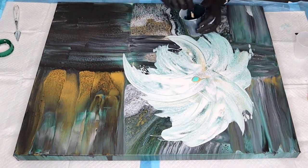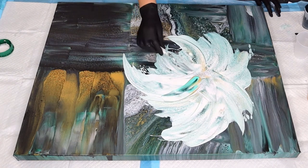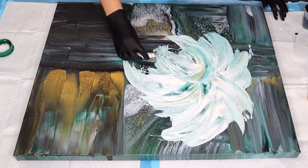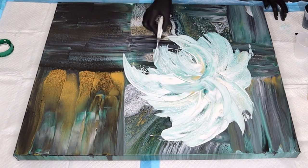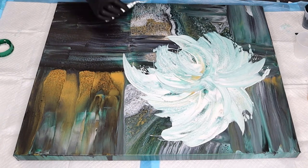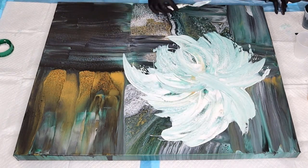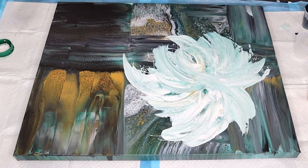But as you can see, what's kind of cool is you can see the cells popping through the swiping, and I like that. So I'm just gonna continue to do that, adding in a little bit of color here, a little bit of color there. And I said I was gonna let you just watch this, but I keep talking.